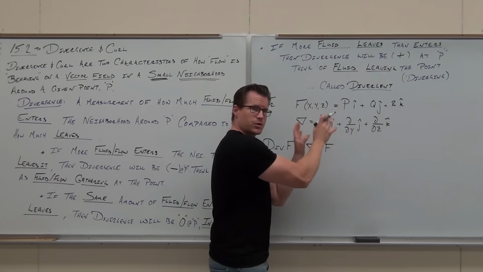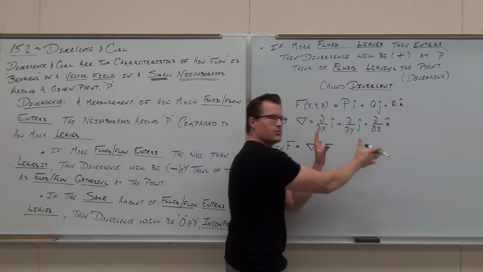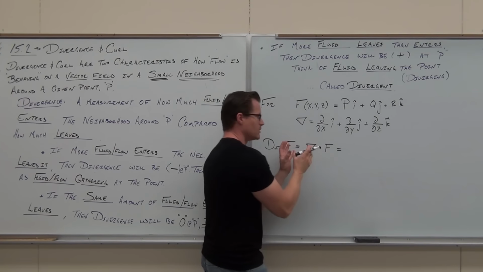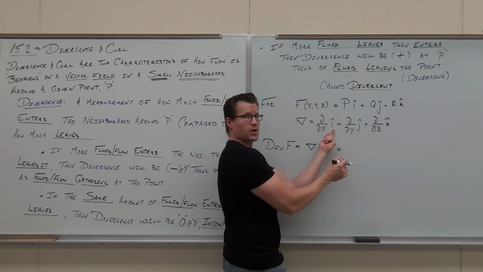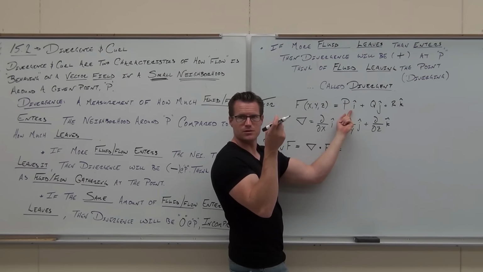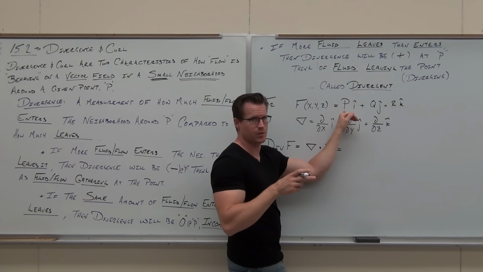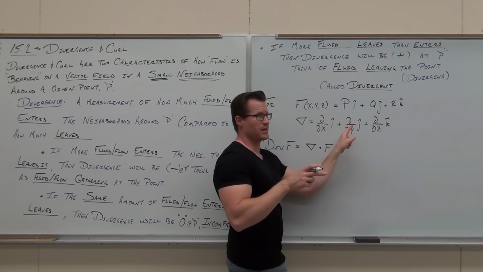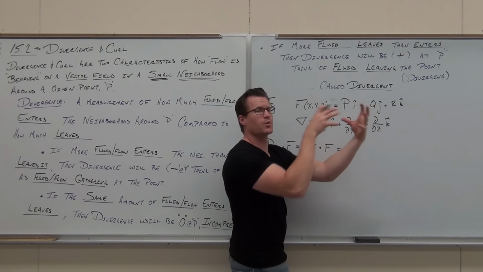So what this would do, please watch carefully. This is just a really nice way to remember the next thing. What del dot f, the vector field, does, it says, hey, here's an i component. There's an i component. Remember that dots multiply the i components. Well, now it's an operator of the i component. Here's a j, here's a j. Operator of the j component. Here's a k, here's a k. Operator of the k component.